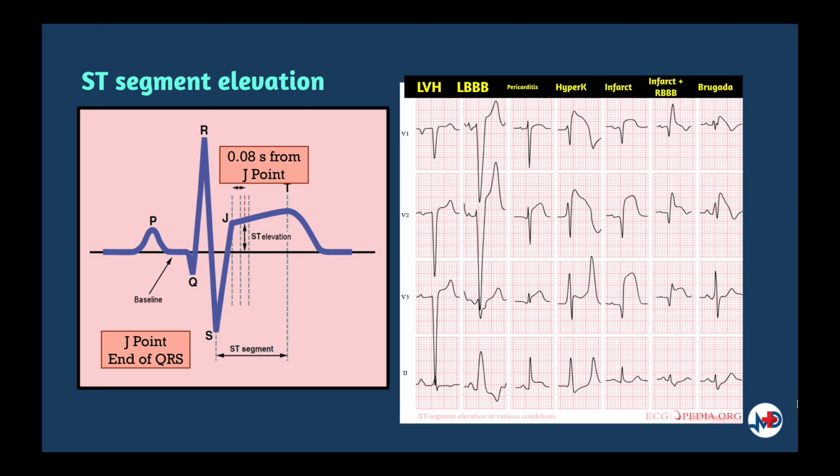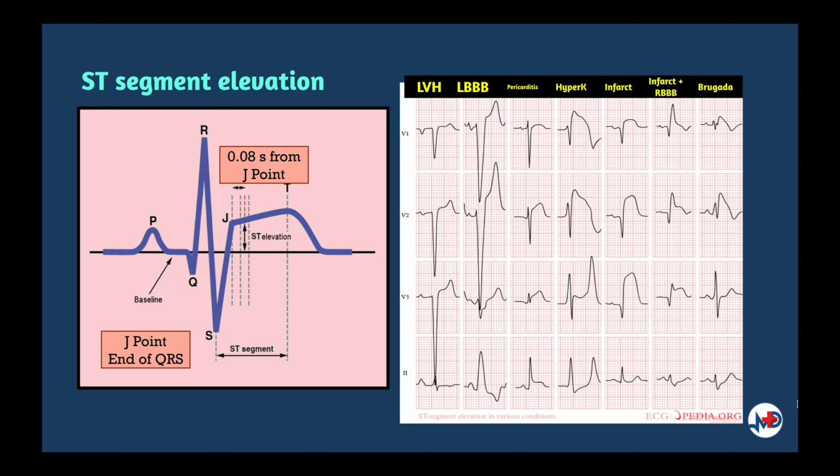This process takes much more time than the depolarization process. So the elongation that takes place during repolarization is not passive. It is an active process during which energy is consumed. So on the ECG, the repolarization phase starts at the junction or the J point, which is the point after the end of the S wave, and it continues until the T.